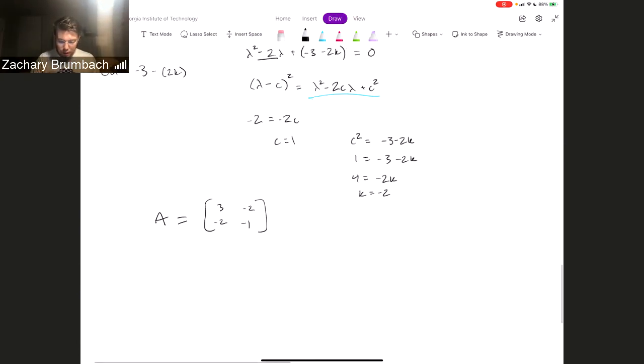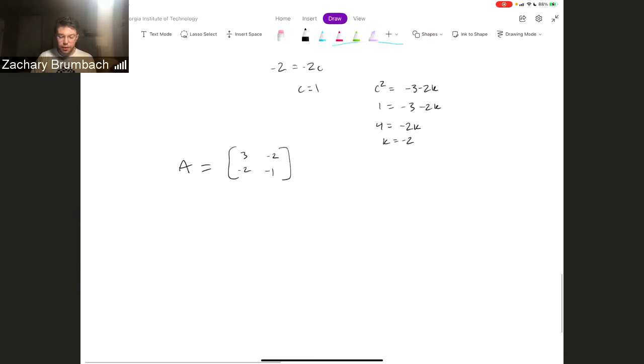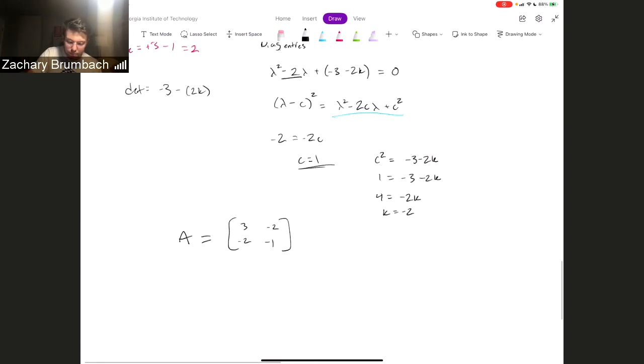Now let's walk through the exercise of finding the eigenvectors for this, because we know we have a repeated eigenvalue of 1. It satisfies the characteristic polynomial equal to 0. Does that make sense? Was that too fast? You could also put that equation into that form and solve for k as well. Someone in the chat is saying you can use the quadratic formula: b squared minus 4ac equals 0, because you're going to get a repeated root to the quadratic.